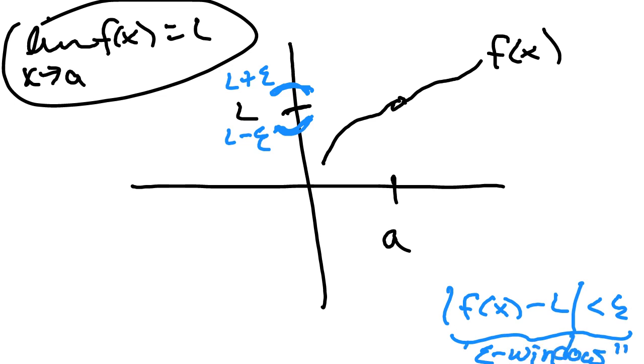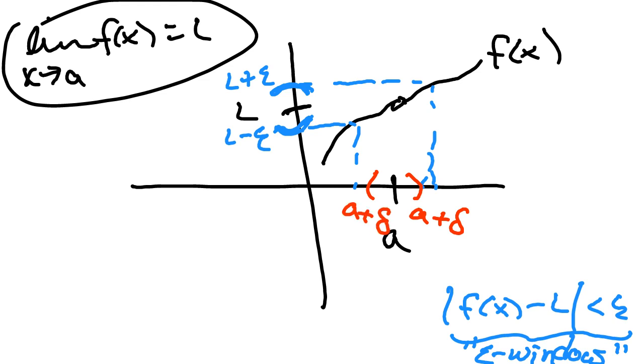But I said for any epsilon, you're going to be able to find a delta. So what we're going to do is reverse map this window. Basically, I want to find a delta for any given epsilon, no matter how tiny, no matter how close to L on both sides, for L plus epsilon and L minus epsilon. So there exists a delta. Now that delta is a window, it's a number. It could be a big number, but it's a number. Whoops, sorry, that's a minus. A minus delta to A plus delta.